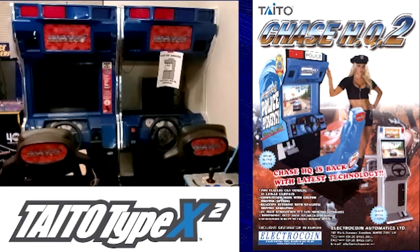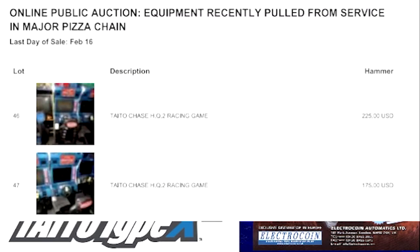A bit of background on these cabinets first. When I first got these cabinets back in February 2021, both units worked. The only difference between the cabinets was that one had an LCD monitor, the other had a CRT. They were actually running different versions of the game, and one of the seat sliders worked so the seat went back and forth, and the other one was busted and stuck — almost too short for me to sit in it, so my kids used that one. The only real issue I had was that I couldn't connect them for link play, which really bugged me because the entire reason I bought two of them was for them to be linked up to play together.